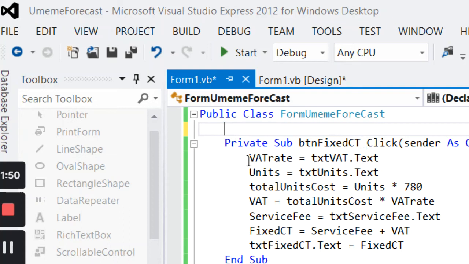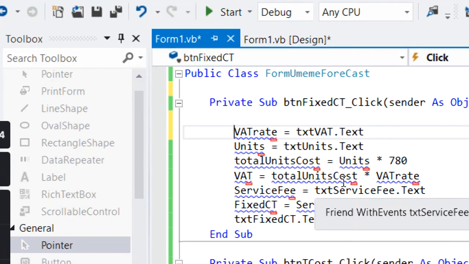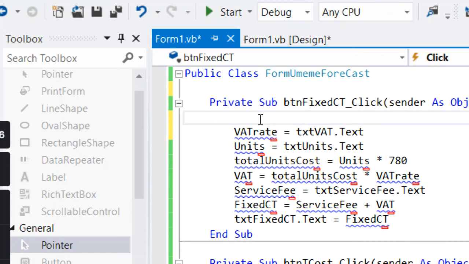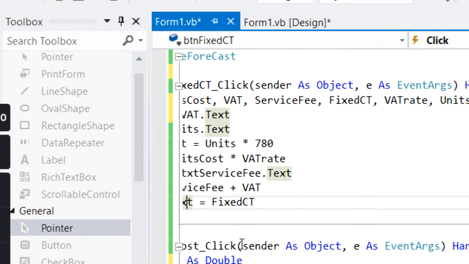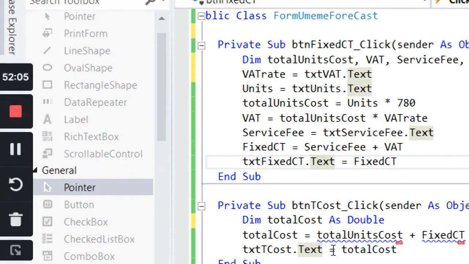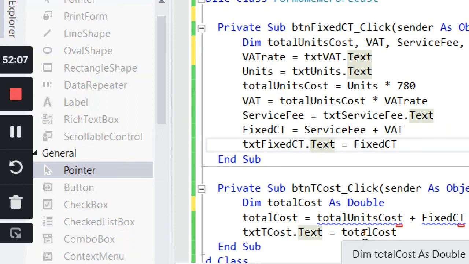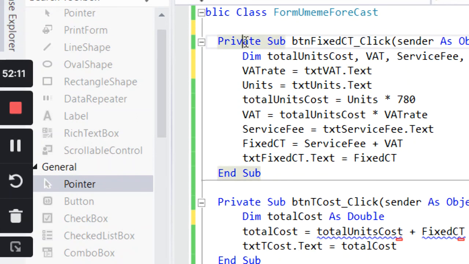But if I put them inside this first private sub, you see all the variables now are unknown, since I'm using them undeclared. If I declare them inside the private sub here, there will be no errors here, but down here again errors will be there, because once you declare the variables inside the private sub, that's like a function, they will be local variables within the function, so they will work only here.